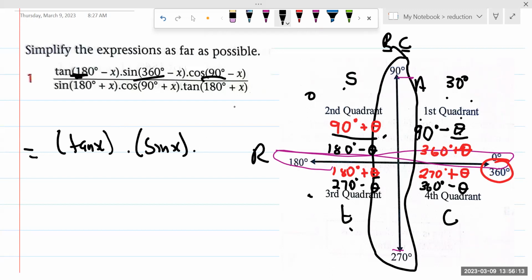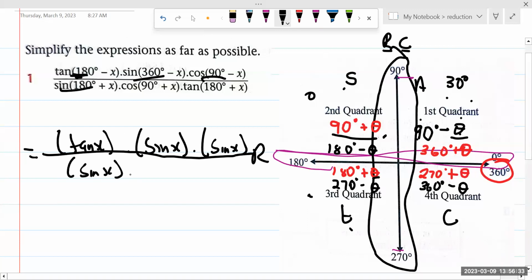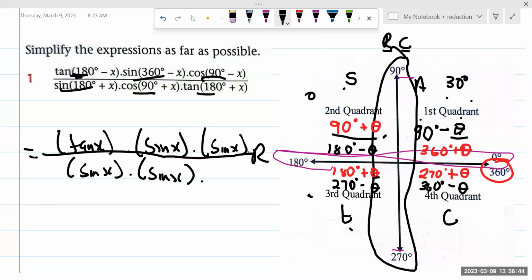Multiply by 90. Reduce or reduce and change. So if this reduces and changes, it means instead of cos here, we are supposed to have what? Sine x. All over 180 here. Reduce or reduce and change. Only reduce. So I'm going to write this thing as sine x. Multiply by 90, reduce and change or reduce only. So this is going to be written as cos x. Multiply by 180, reduce or reduce and change. So this one only reduces, so I'm going to have it as what? As the tan x. Okay, so far so good.